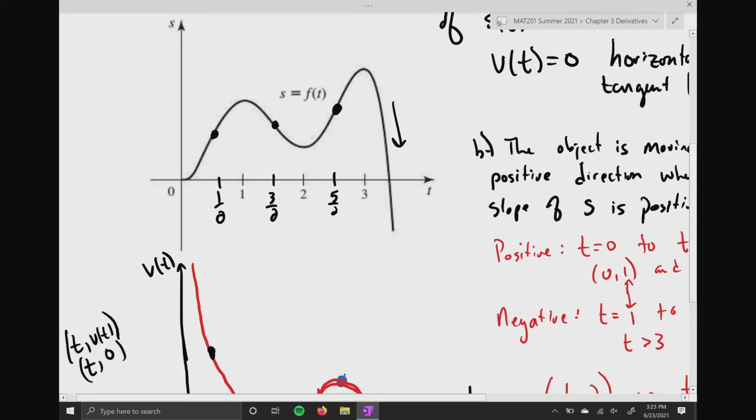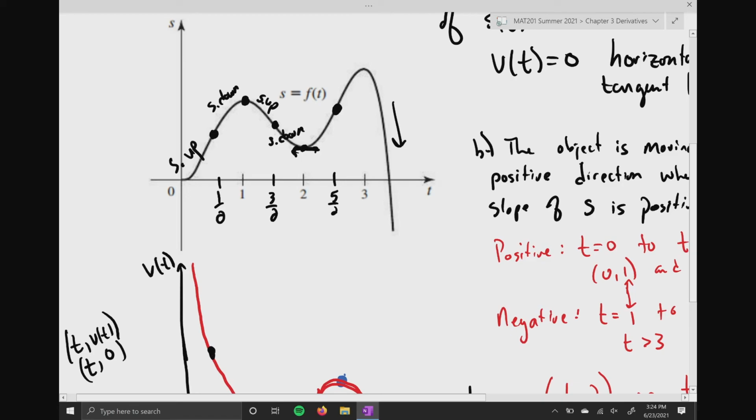So let's think about this. Actually, I don't even have to write the word speed. We're just going to write the word up. So we're speeding up from 0 to 1/2. Then from 1/2 to 1, we're going to be speeding down. We reach that horizontal tangent. Then from 1 to 3/2, notice the acceleration and the velocity are in the same direction. So on 1 to 3/2, it's increasing, so we're speeding up. Then we're eventually going to hit this tangent line down here. So from 3/2 to 2, we're going to be speeding down.